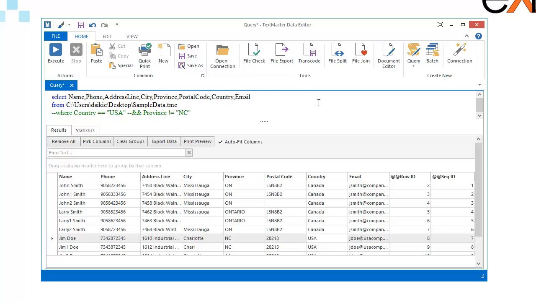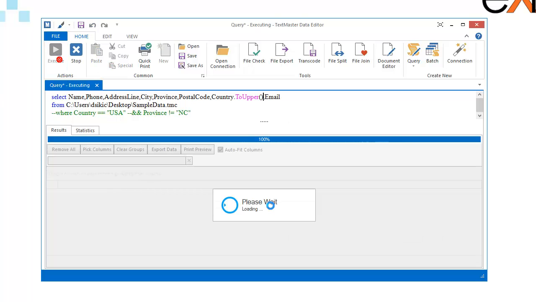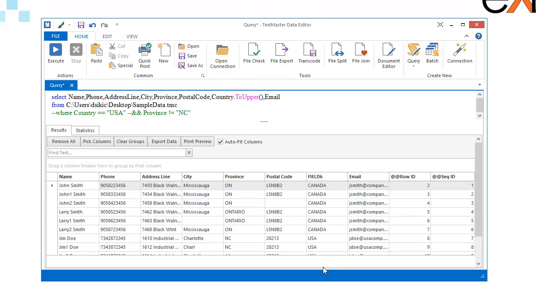We would take the country field here and type dot and then one of many functions, which are documented in our help, or you can find them on Google by searching .NET string functions. So if you go to country.toUpper with open close parentheses, and we hit execute, all of the countries become capital.